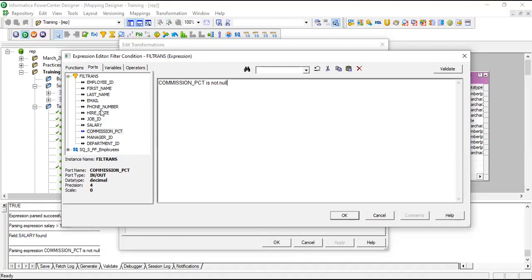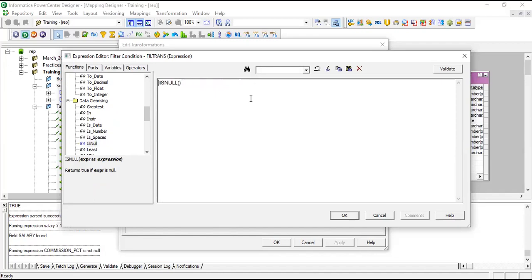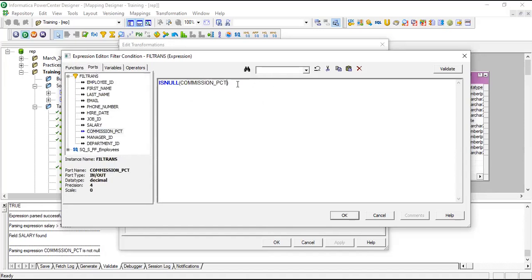There is a function called is null here. Click on this, is null will come here. In between, you put your column. Just click on this. If you give validate, it will be validated now.